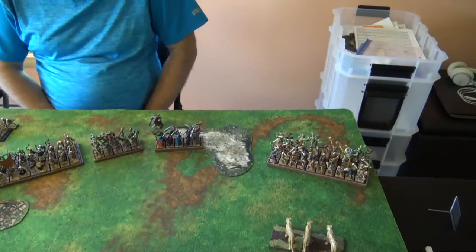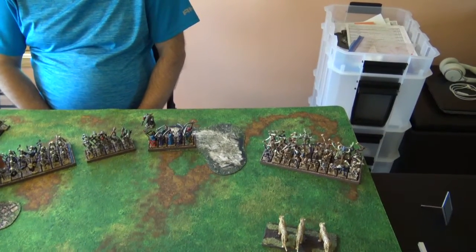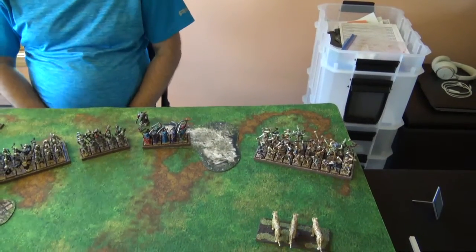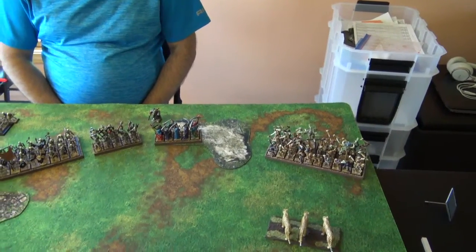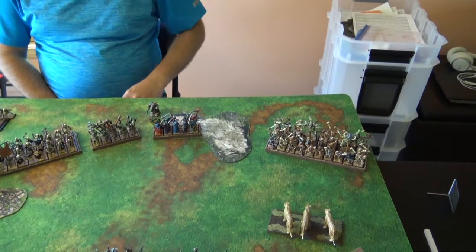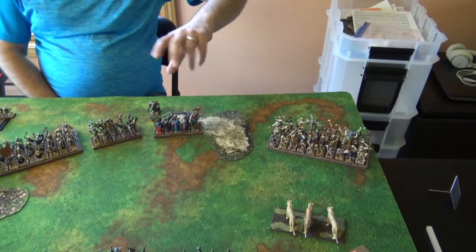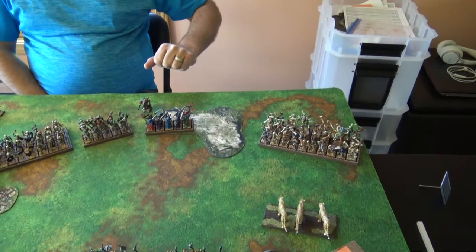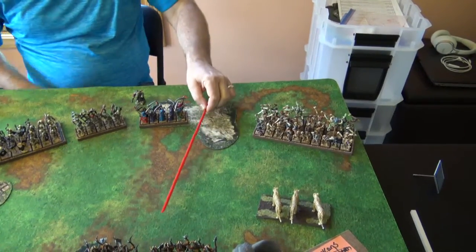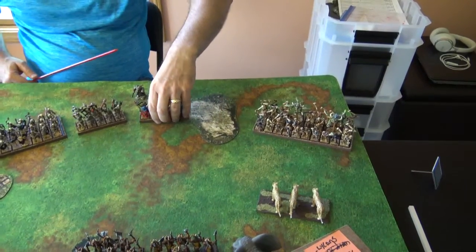I have an idea for the wraiths. Alrighty. Now they're nimble because they fly. Mm-hmm. That's good. So let me just not screw this up here. Let's see, 12 inches. They're still outside of 12. They're going to back up. Okay.